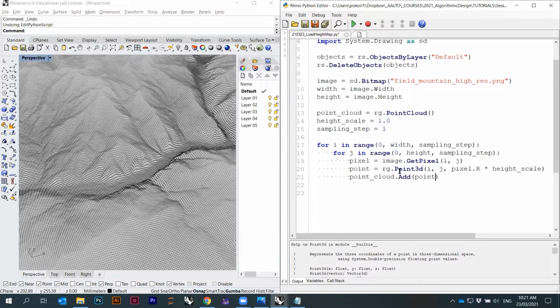The point is the Point3D, and then very conveniently we can immediately add the pixel. So this pixel object goes in, like a color, and the point cloud will recognize this pixel object, extract the color from it, and this color will then be used to color this point in the point cloud.